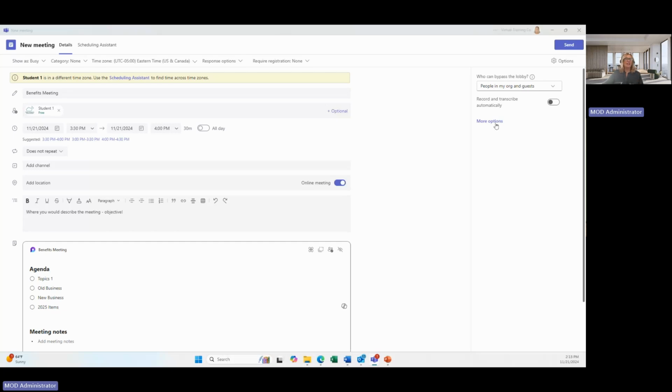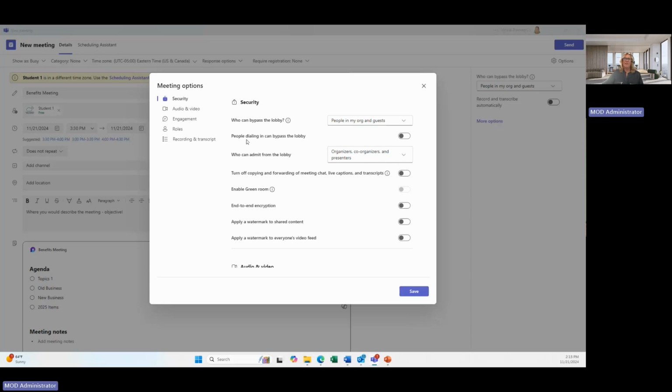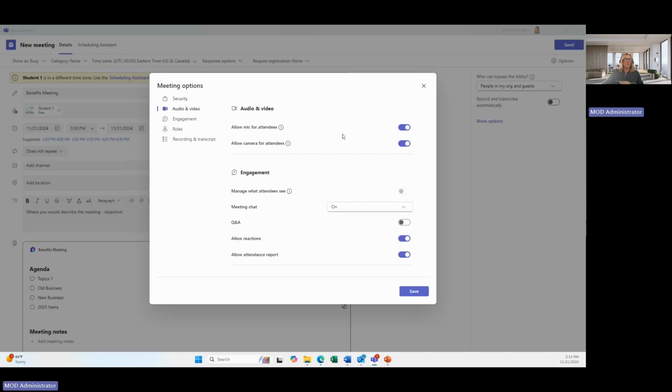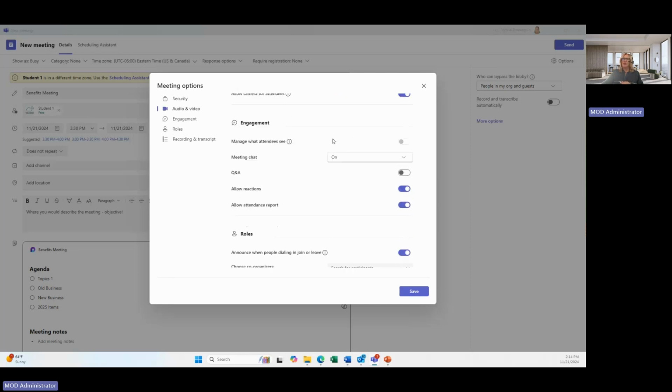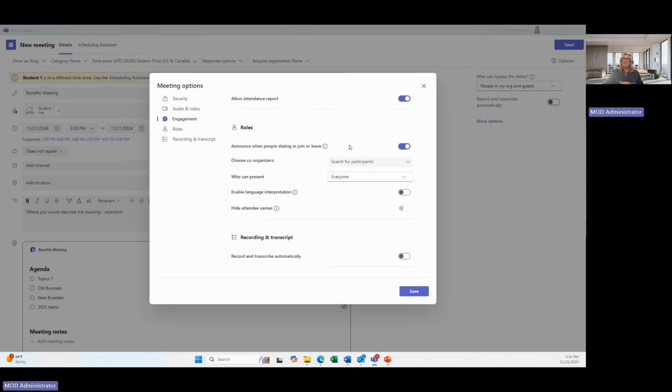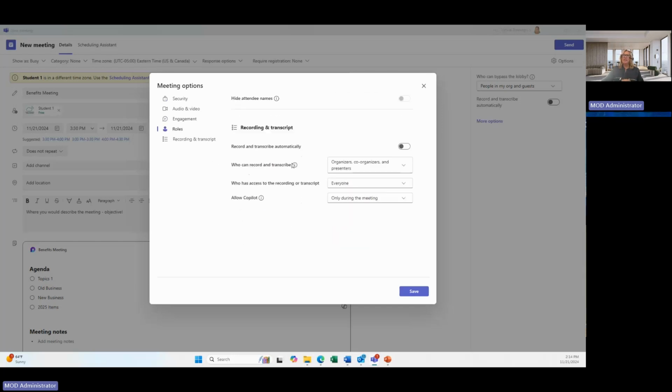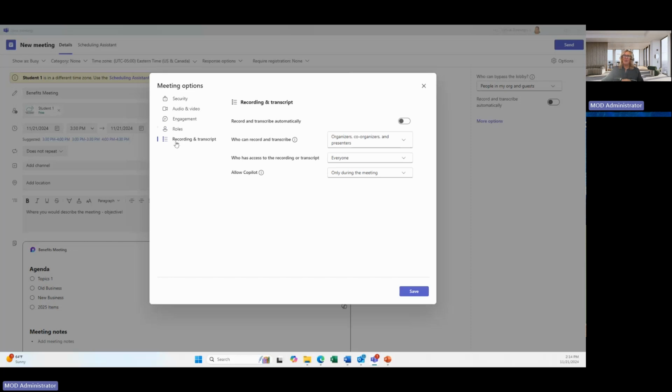So on the right-hand side, if I click more options, that will display a full window of all the options that I could be setting prior to the meeting starting. So highly recommend this. So it talks about the bypassing. We can even enable the green room, which if you're not familiar, you can hesitate and you can see what it is that you can do in the green room. It has microphone and video options that you can be turning on and turning off. Guest reactions, what roles people are going to have. So are you going to have any co-organizers, who can present, those types of things. So as I'm scrolling down, it's actually going to each of the categories on the left.